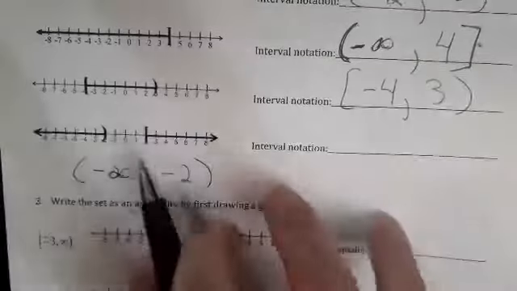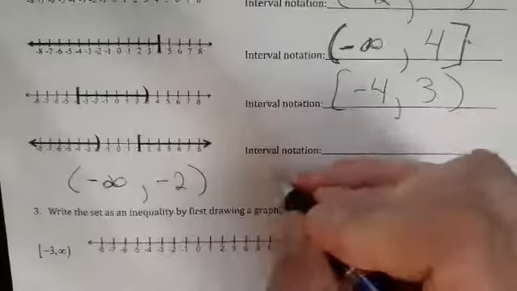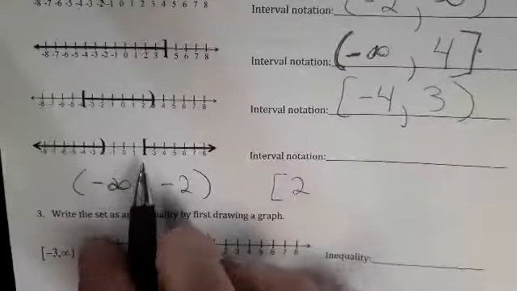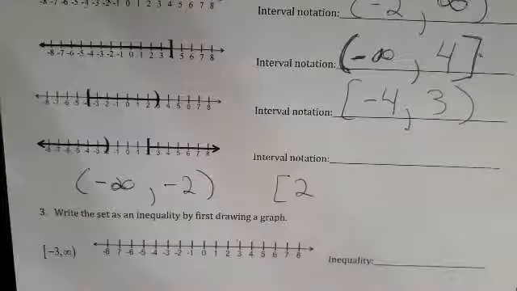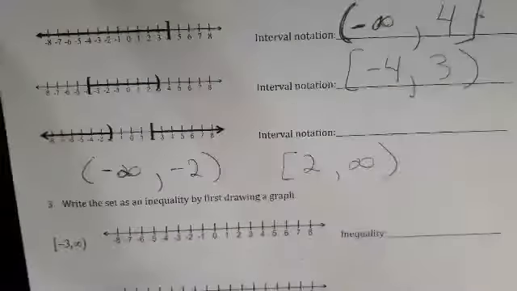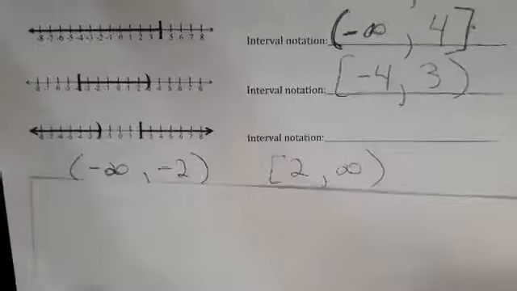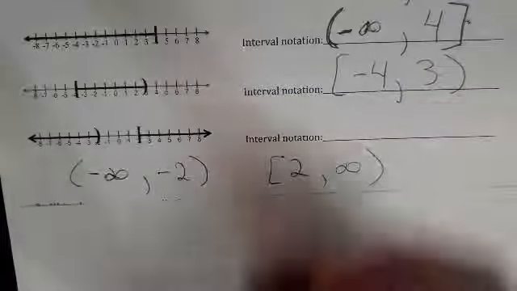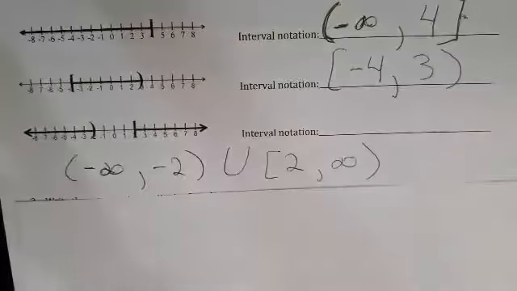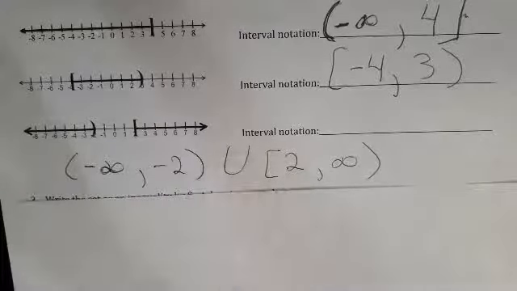Now I want to draw or write out the right part of the graph in interval notation. So this is starting left at most 2. And what else? It's going right all the way to infinity. Okay. So what sort of thing do I need in here to connect these? And so the thing I need in here is called a union. And so we draw the union with a big sort of U. And all that really means is that I'm piecing these things together. I'm combining these things. I'm adding this thing to make a larger set.